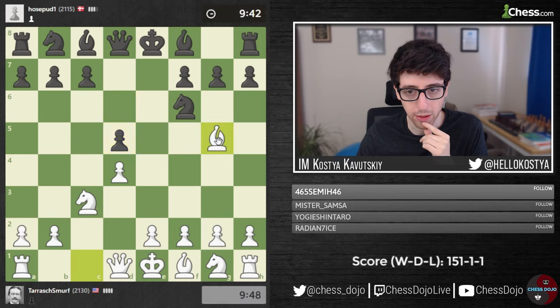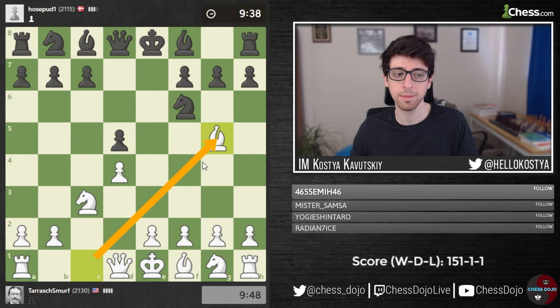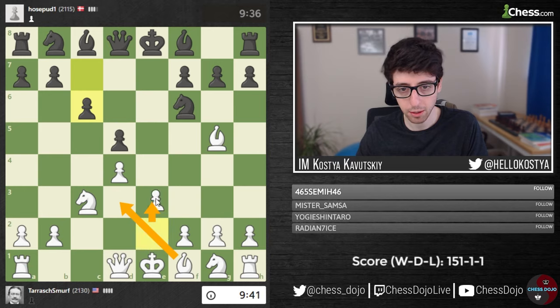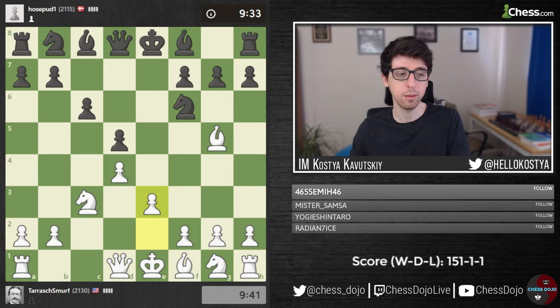And now bishop g5. So I like just this kind of classical setup. Thousands of games like this. Queen c2, e3, bishop d3, c6. All right, c6 is good. Let's play e3.